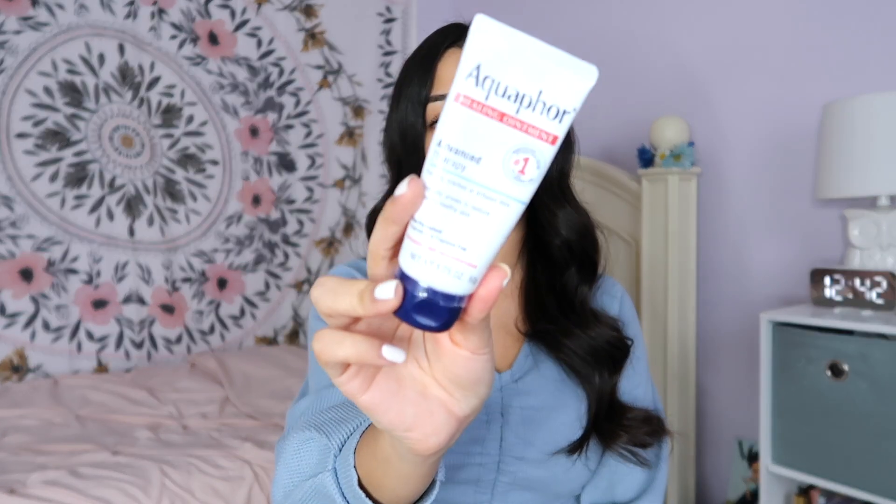Next I pull out my Aquaphor lotion. I suffer from really dry skin in the wintertime especially, and my co-worker actually told me about this product. It is called the Aquaphor Advanced Therapy for dry, cracked, or irritated skin — it is absolutely amazing. It makes your hands so silky smooth and really hydrates them. I would highly recommend using it before bed because it does make your hands really slippery, but other than that it's amazing — I don't even have to reapply it throughout the day.